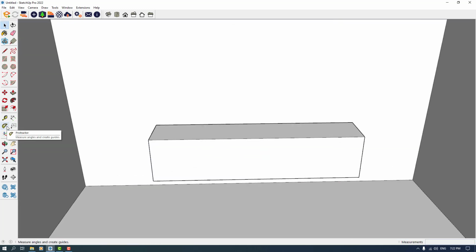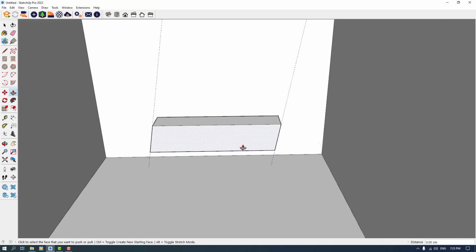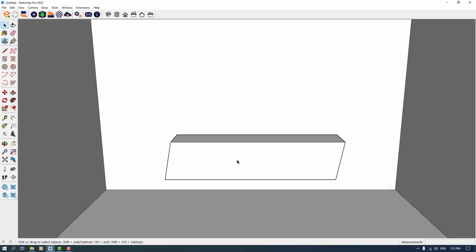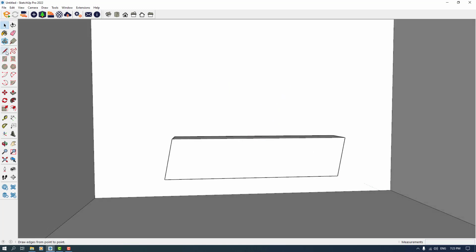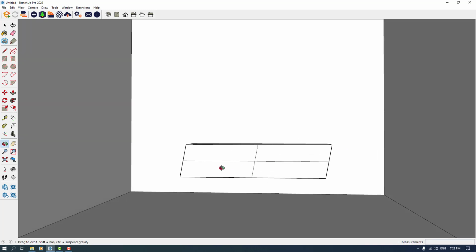I use the protractor, so I click on this place, something about 10 degree, and from this place something about 10 degree again. I draw some lines from here to here and another from here to here. I'm gonna remove these faces, I'm gonna extrude it down like that. Now I delete these lines, I click on the line option and I make this half of it for my job, something like this.